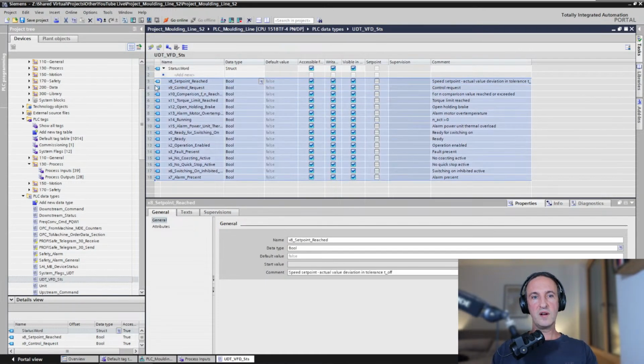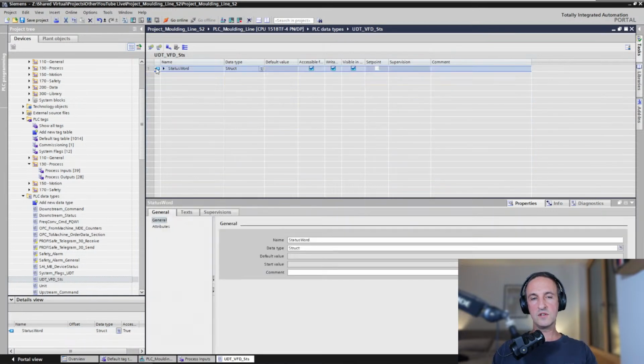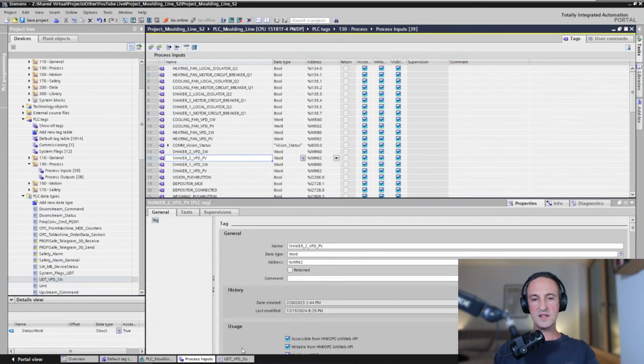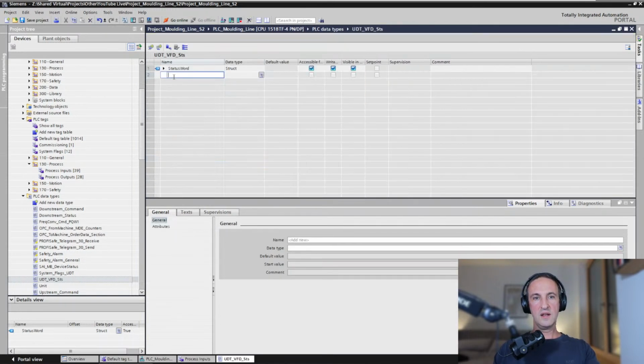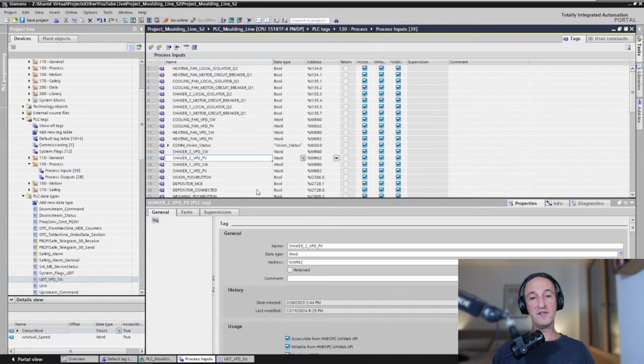And then I'll move all of these flags, these bits right here. So that's the status word. And then after that, I put, let's see, what was it called? Process value, exactly. So that's the actual speed. It's going to be a word, actual speed, word. There you go. And that would be the structure for the complete input area for one VFD communication.